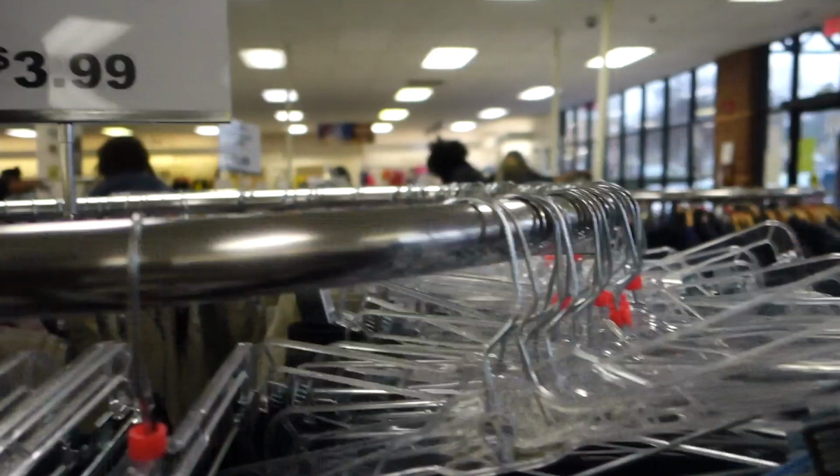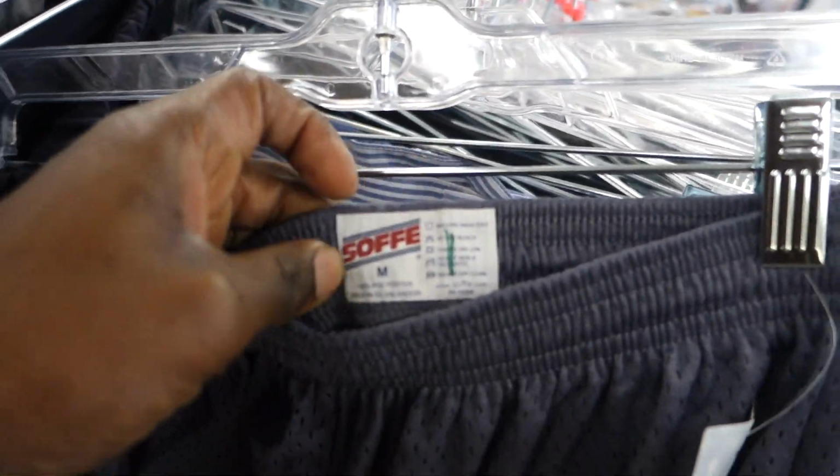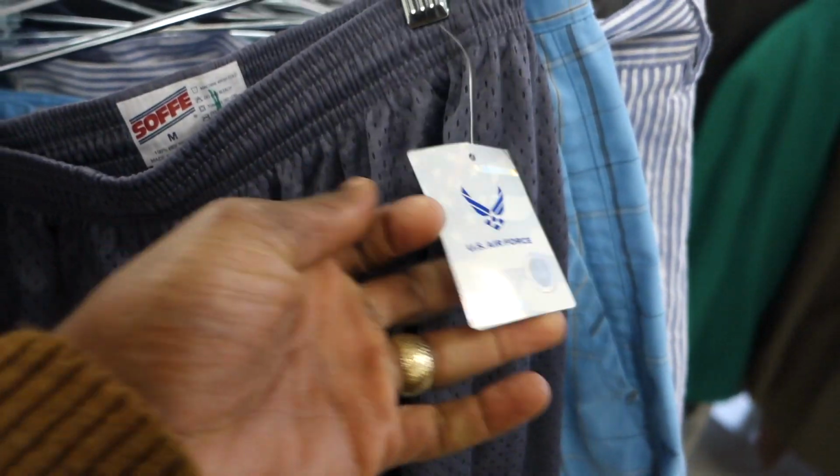The downside to this one is that it was missing the original button. As you guys can see, those were all tan leather buttons, but then it looked like it was missing the other one, so I passed on that one. But if you can find them and they all have the same buttons, it'll usually sell for some good money.